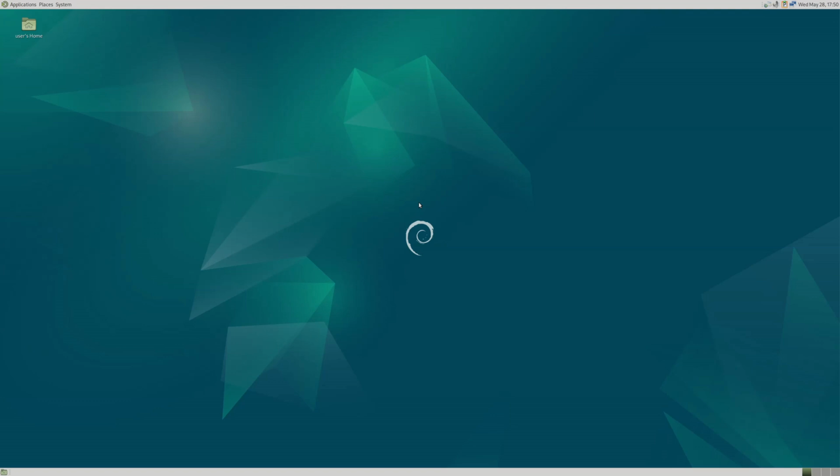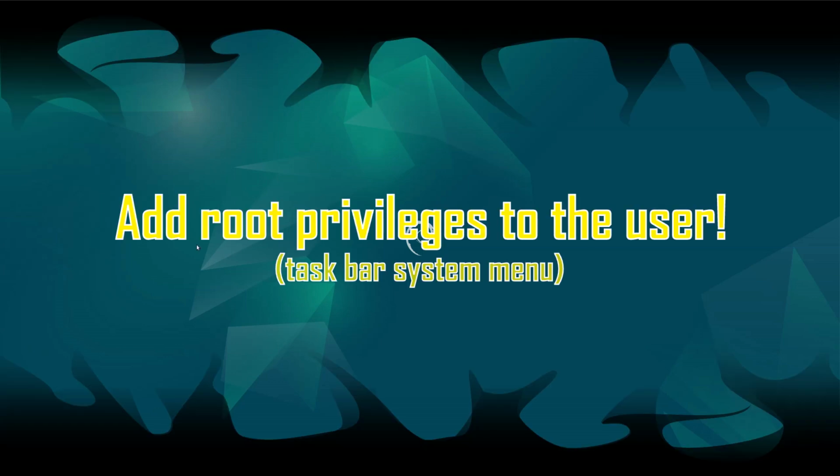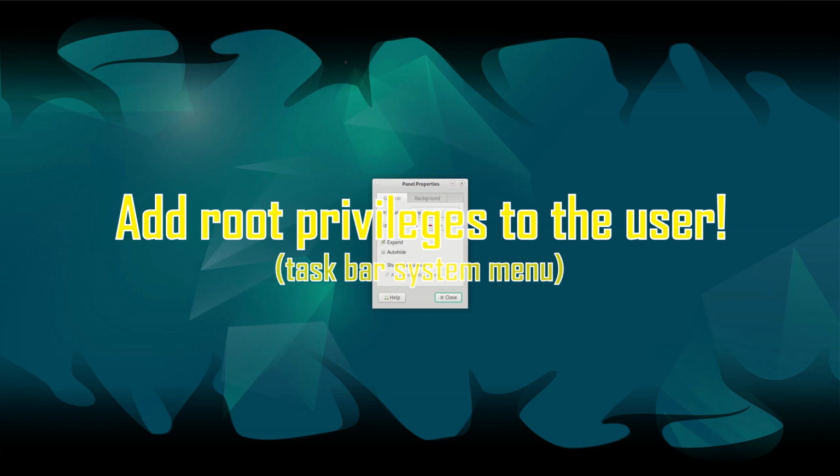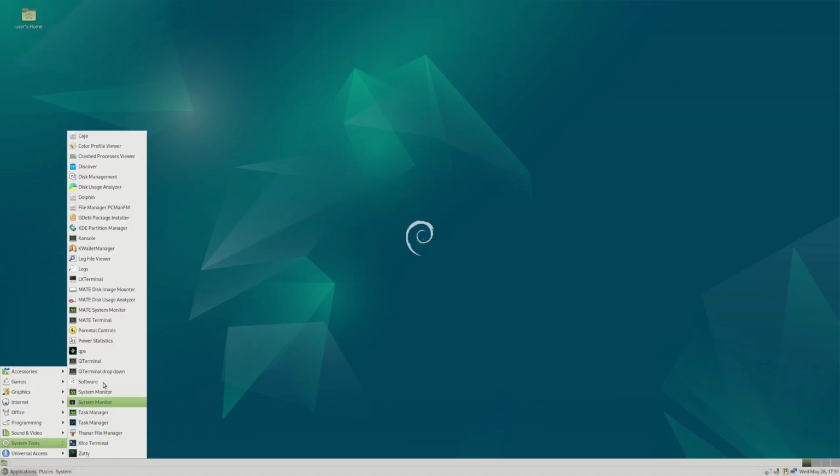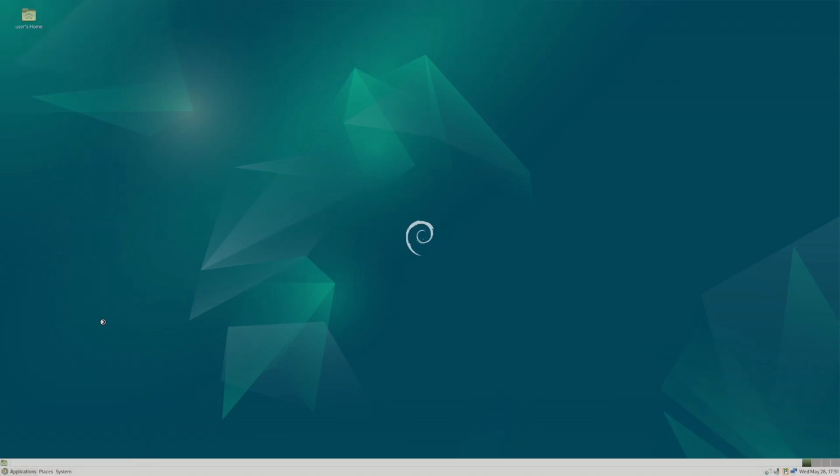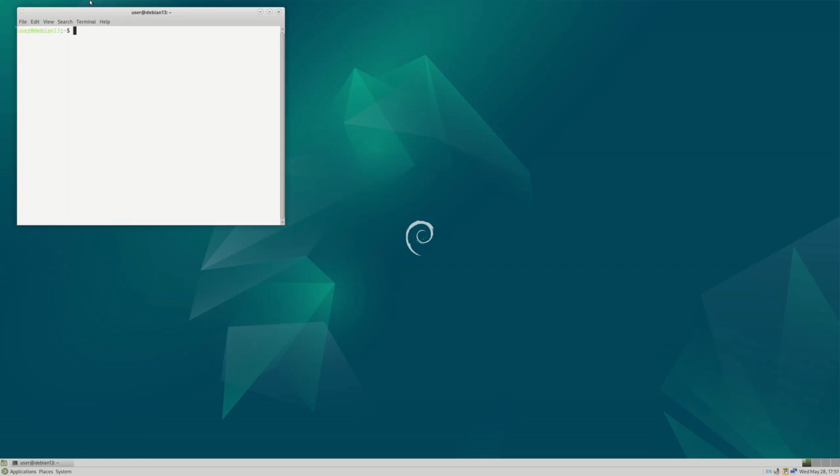Currently, I'm using the Mate theme, which is very similar to Raspberry Pi OS. I'm gonna choose Mate terminal. So this is the terminal.